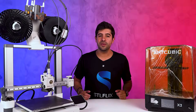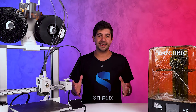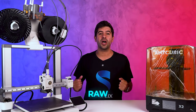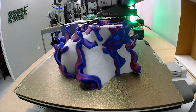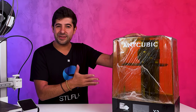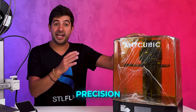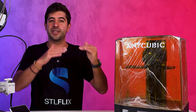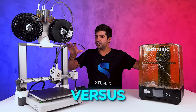Round 1 — how do they work? In this opening round, both fighters step into the ring showing their techniques. FDM, the powerhouse, the brawler, comes in with raw strength and endurance, using its heated nozzle to lay down layer by layer like a relentless jab. Meanwhile, Resin, the technical genius, counters with precision, carefully crafting each layer with UV light. It's technique versus power.